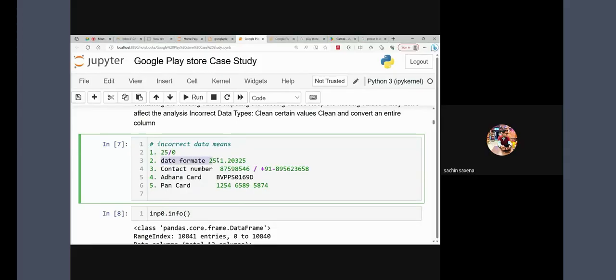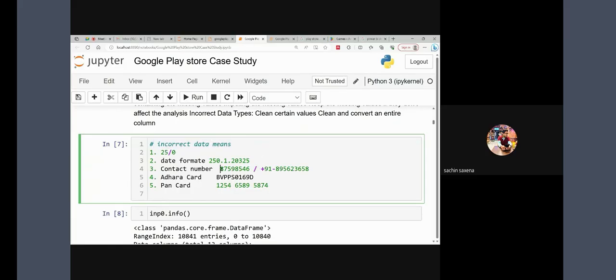You have a data format like 25.1.20325. Is it the correct year number? No. Let's say I have 250.1. Is it my data format? Any data format is not equivalent to this one. So this data format itself is wrong. This is called incorrect data.